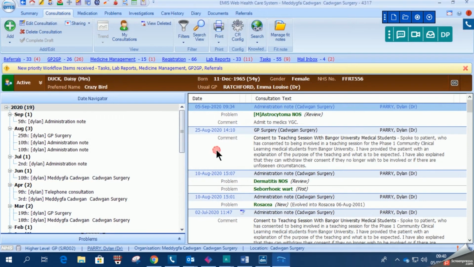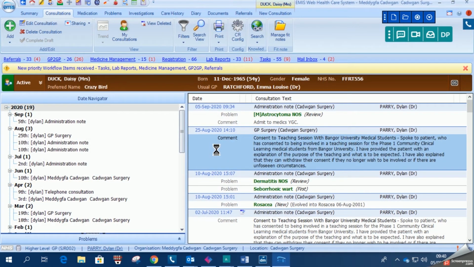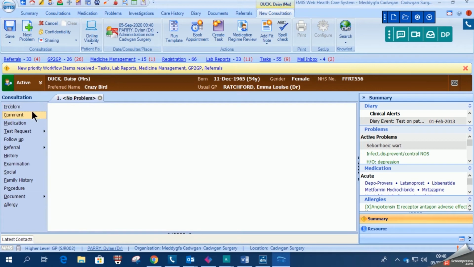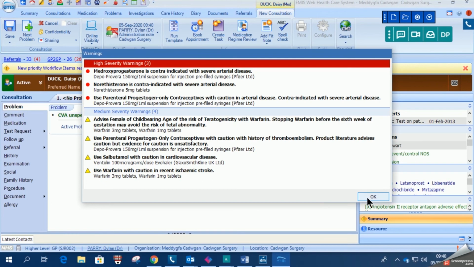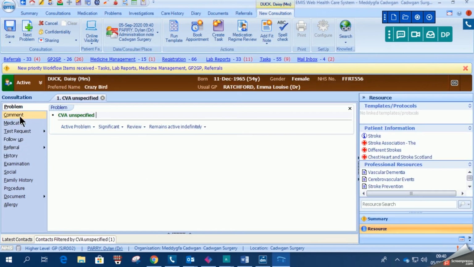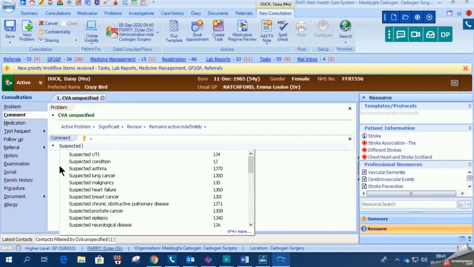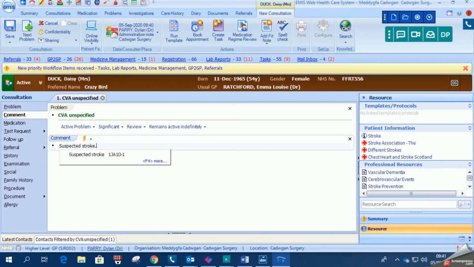Now you can see that I've gone into Daisy Duck to show you this. So you create your consultation as usual, and I'd advise that you link any letter that you create, or any document if you're emailing a document, to a problem heading, because this also makes it easier to find in the future. So in our case, we've created a template letter that includes information such as the last few consultations, things like drug allergies, medication lists, and other relevant and important details.